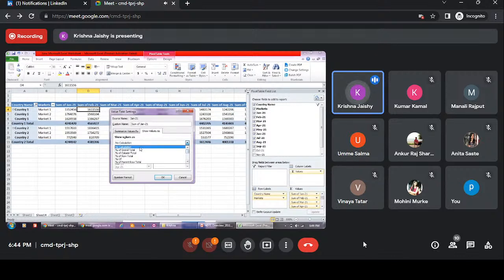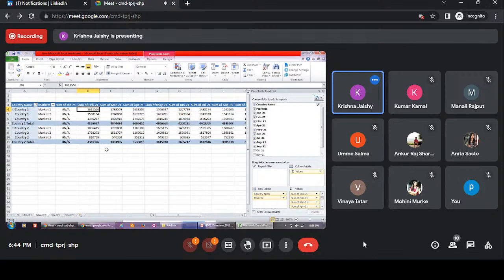Okay, so here is no calculation right now. So if you have to write the percentage of grand total, you can also get it. Okay, percentage of grand total, or it will just show a difference from Jan to the date.